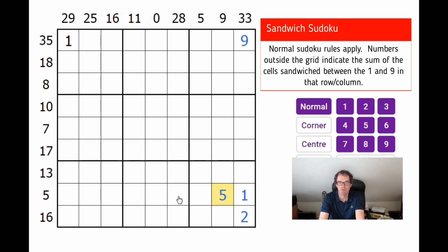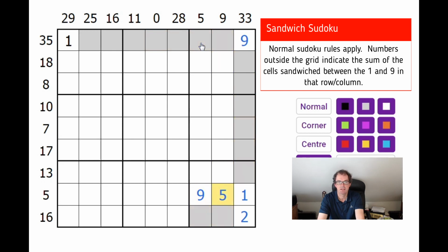So, in fact, this 5 must be a single cell, and we can do this. Now it's at this point I'm going to start highlighting. When I highlight a cell in grey, I'm going to be saying that cell cannot be a 1 or a 9, and we'll see hopefully why this technique is very important. So we can immediately grey out all of these cells.